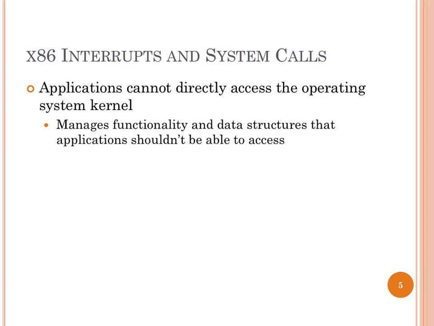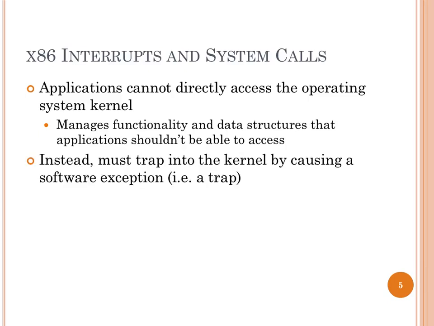We started talking also about how you would actually get into the kernel, and we introduced the mechanism called a software exception, or the int instruction in x86. We're going to spend a little bit more time talking about that, but the most important detail is you can't just get straight into the OS kernel however you wish. That has to be controlled very carefully so that you don't accidentally expose information or functionality that the application shouldn't have access to. This kind of thing, every once in a while it crops up.